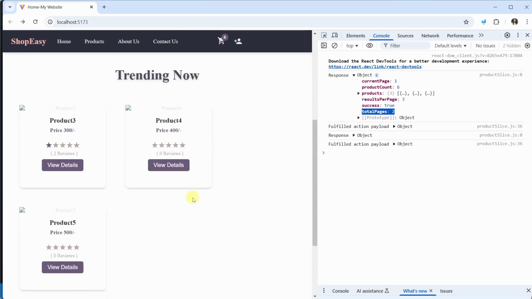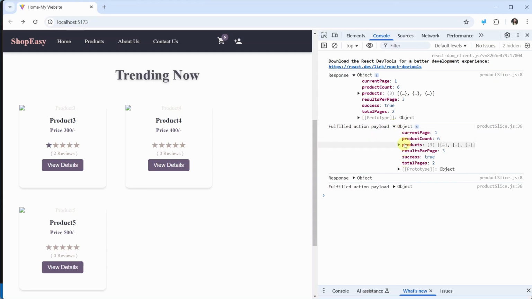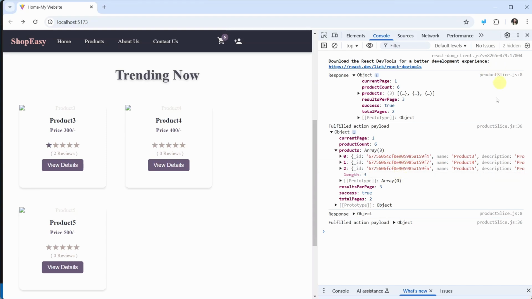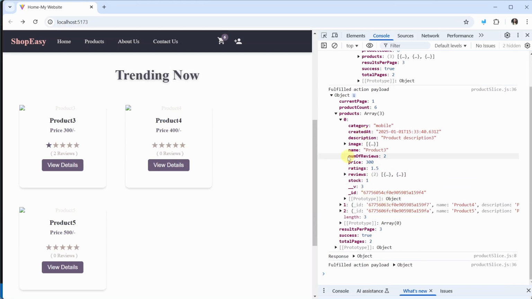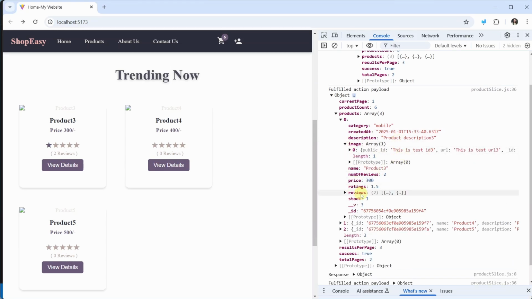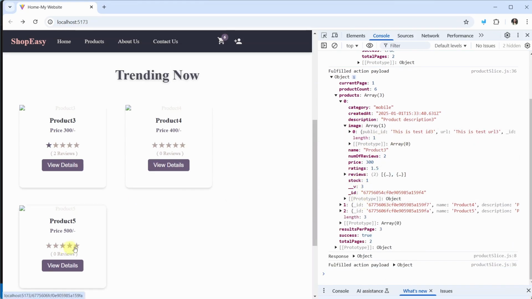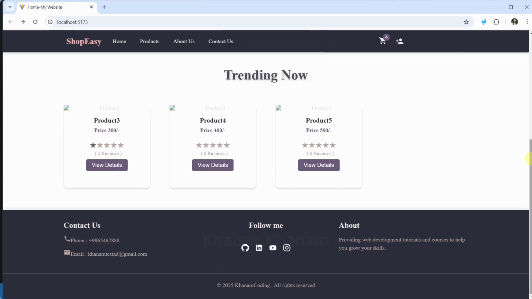Because inside this first page only 3 products will be shown, and this is my fulfilled response. You can see successfully I am able to access all the products, and whatever products I am having in the backend, I am able to access the complete thing. You can see inside this image whatever data I have given, whatever reviews, the entire thing I am able to access.